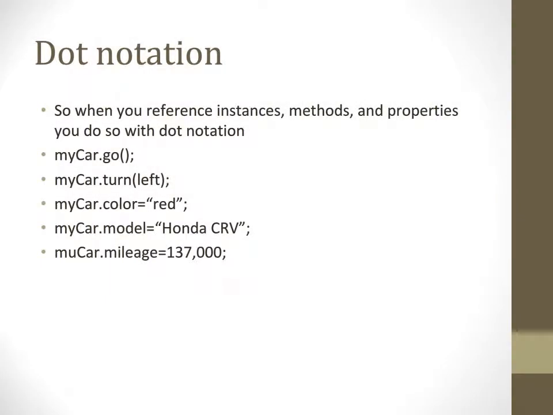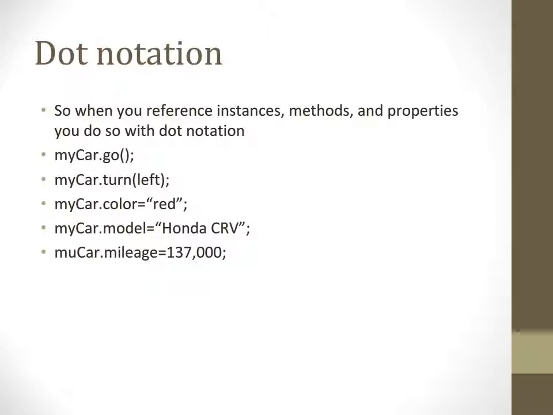Now let's take that one step further and talk about those instances, methods, and properties as we would if this were really the programming language. Now remember, this is just an example, but it will give you an idea of how it's going to work within the programming language. And the programming language itself is going to use something called dot notation, and it allows you to reference those properties and methods in particular. And so let's look at some of these examples.